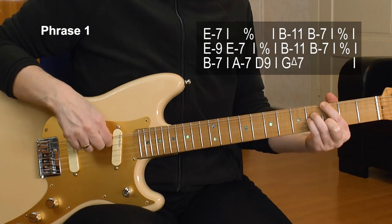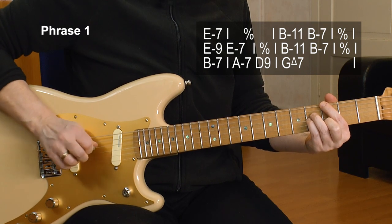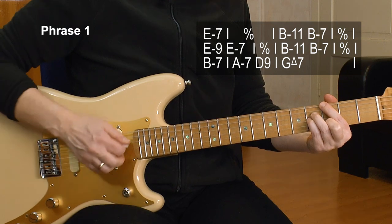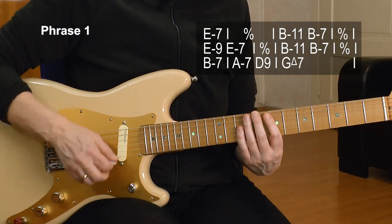We never play the A string when we have jazz chords that start from the E string, all right? The A string is being muted, also the high E string. The second bar is the first ending of the A section and will be in the next phrase. So now let me repeat the entire phrase number 1 for you at slow tempo, okay? 1, 2, 3, 4.